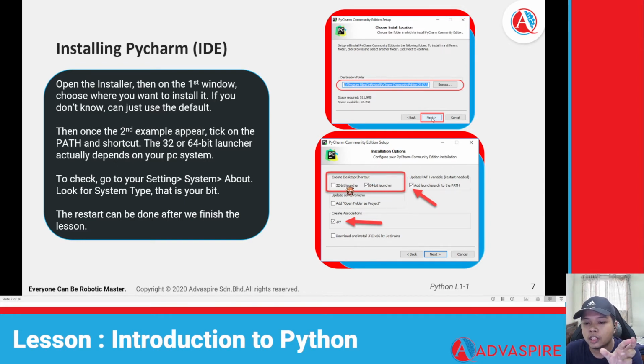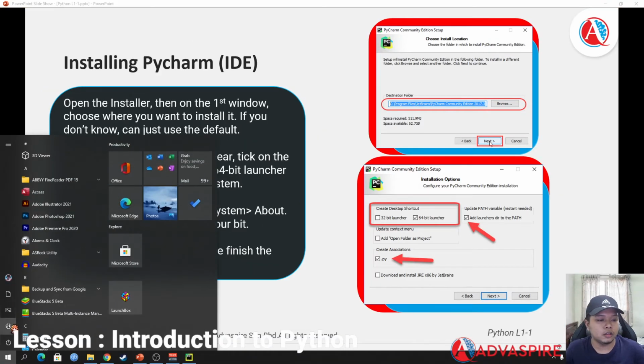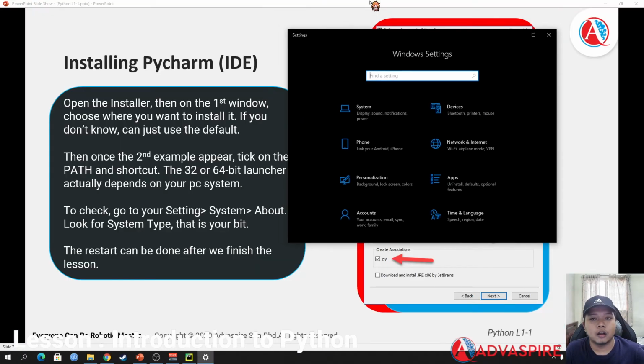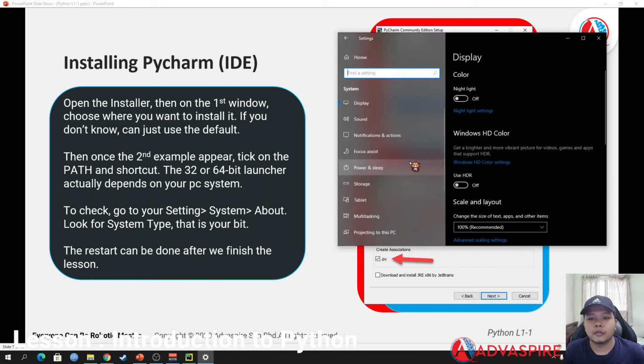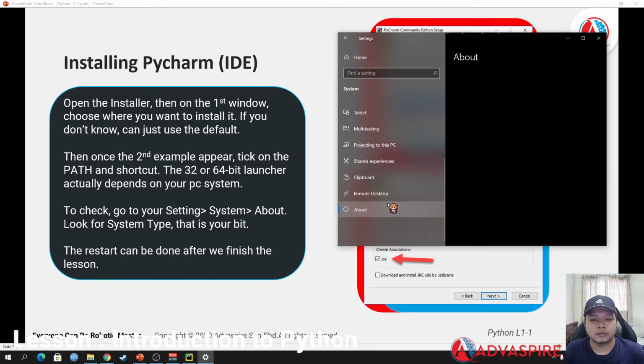To choose 32-bit or 64-bit depends on your PC or your laptop. To check, go to your settings. Wait, let me change my screen first. So go to settings, then go to system, and then about.